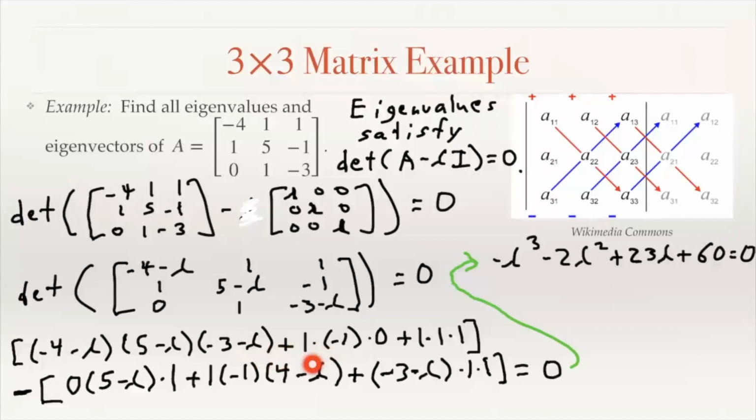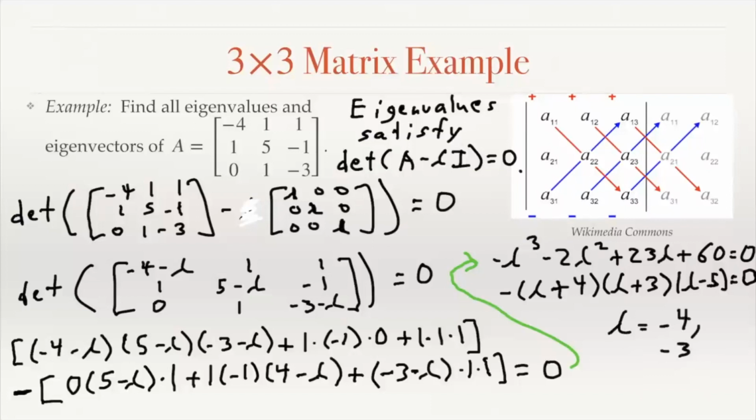So I obviously skipped some algebra steps here, but it's just FOILing it all out and writing it as the polynomial that it is. And at this point, we need to solve for what lambda is, and we can do that by factoring this. And this again is tedious algebra. Remember that you can plug in points and find a root and then use polynomial division and factor out terms, and you'll end up getting that this factors in the following way. And therefore, lambda is negative 4, negative 3, and 5 are the eigenvalues.